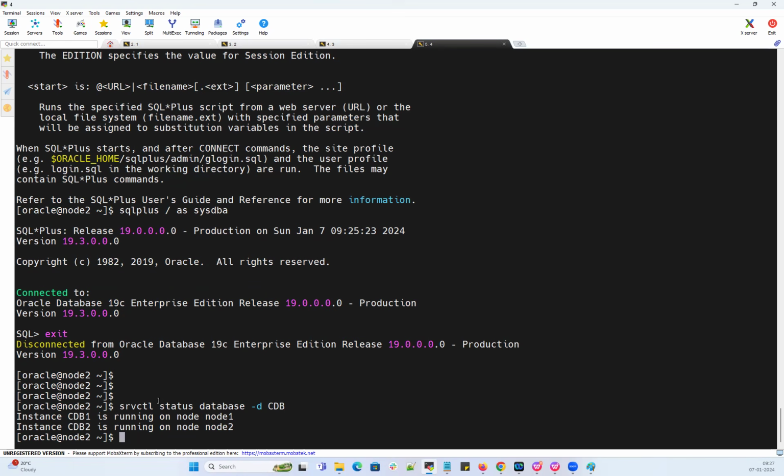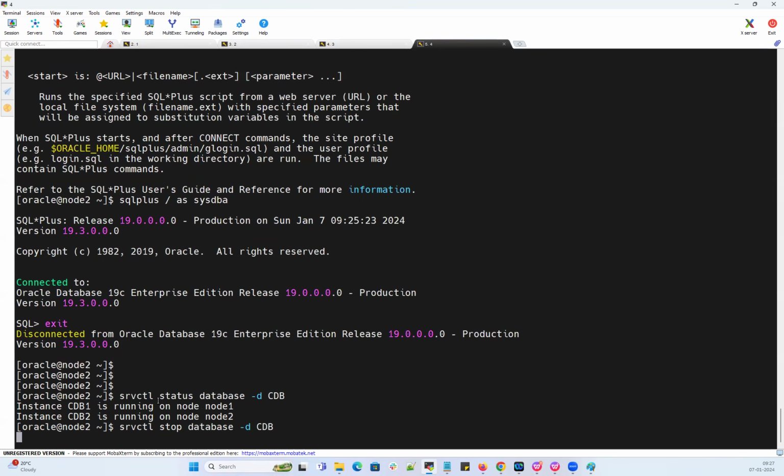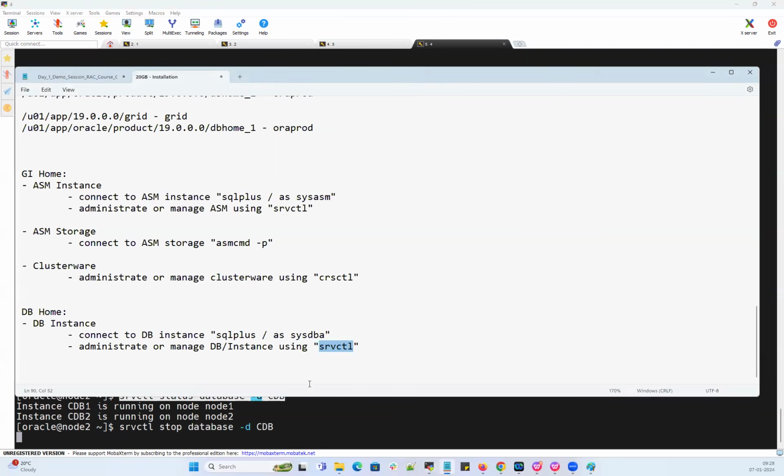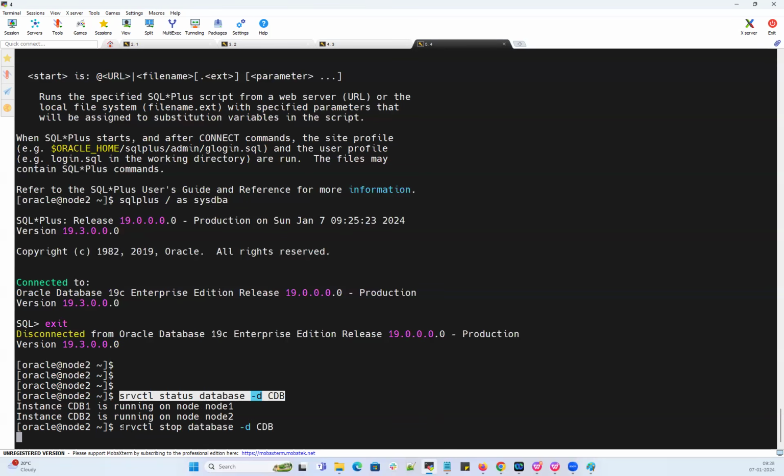You need not connect to all 16 servers to shut down your instances. Just do srvctl stop database with your database name. It's going to connect to all the servers and shut down all the instances across all the nodes. Right, so these are other handy commands when it comes to clusterware administration.